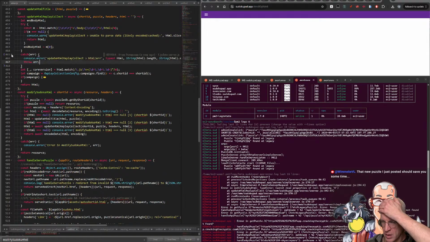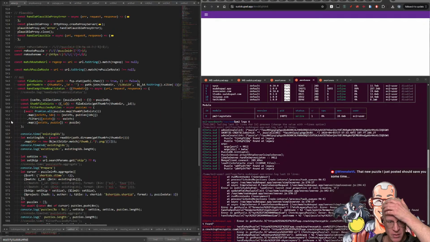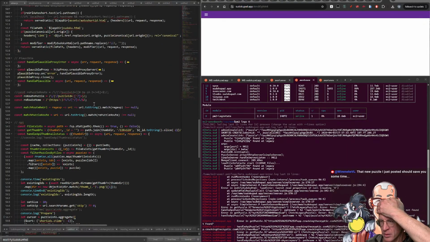That's the wrong line number. God damn it, these stack traces. Urgh. 570 is down in the router somewhere. Yeah, it's not 570, you dummy. It's got the right function. Cannot read properties of null. Modify Sudoku HTML.